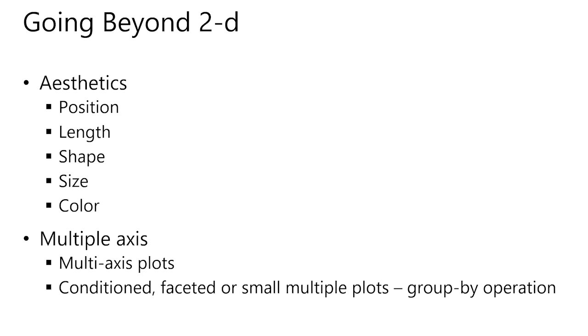Conditioned plots, faceted plots, small multiple plots. They're all the same idea. The idea is you build an array of plots, but rather than showing all the data or just certain dimensions like a multi-axis plot, you're doing a group by operation. So maybe you're grouping by some other categorical variable or variables to just show a subset. And so you see subsets side by side or top to bottom, and that gives you a way to drill into really complex relationships in data.